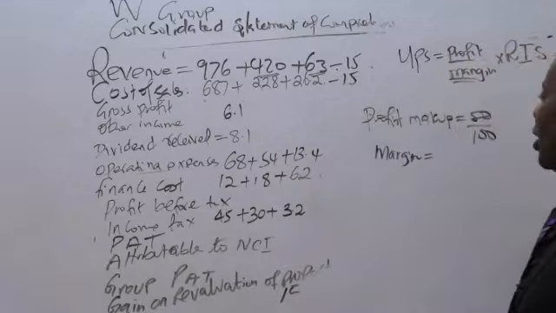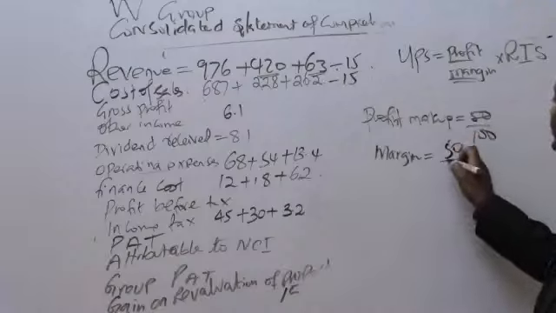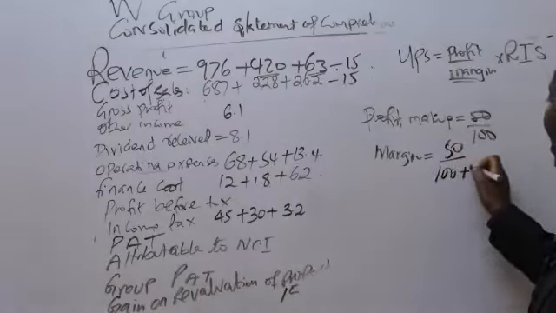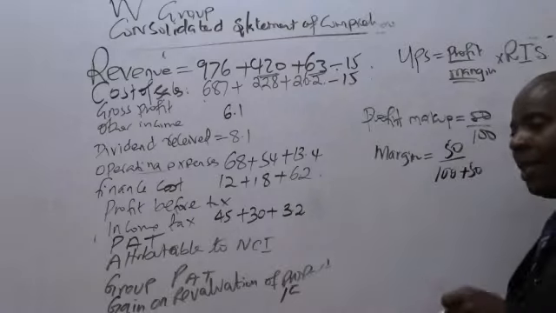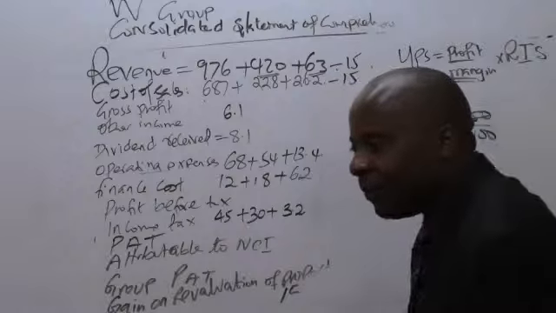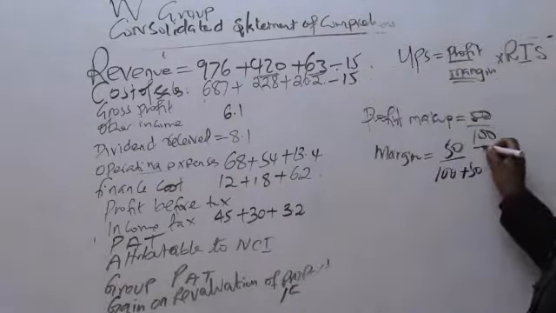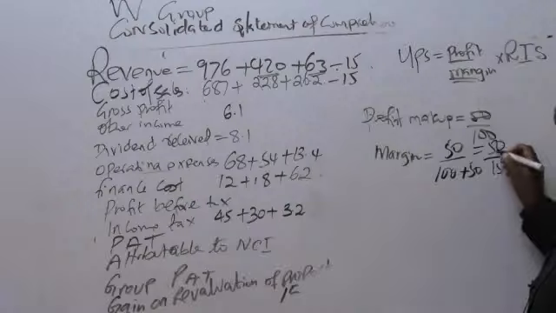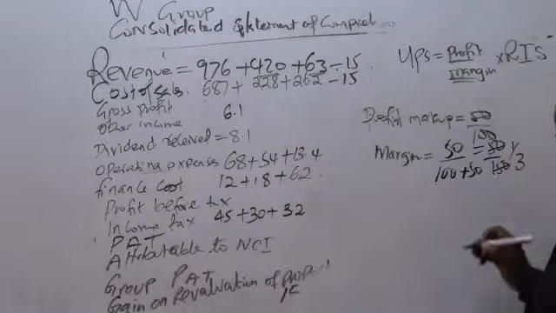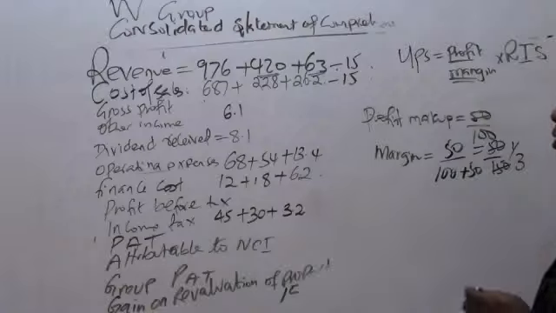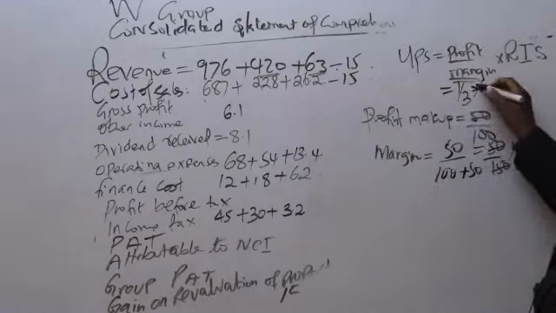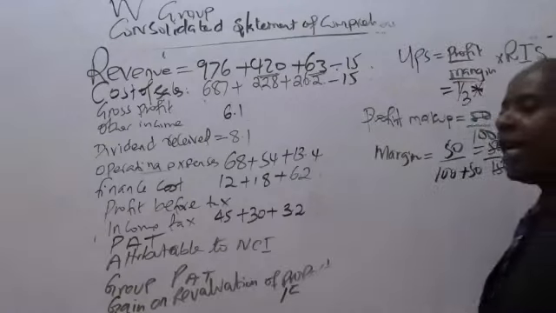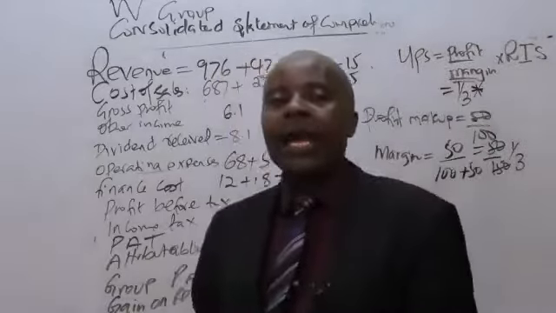And how do we get this bigger denominator? You take the numerator, which is 50 over 100, and you add the numerator down. Margin has a bigger denominator. So this will be 50 over 150, which is the same as a third. So profit margin is a third, times remaining intra-sales.